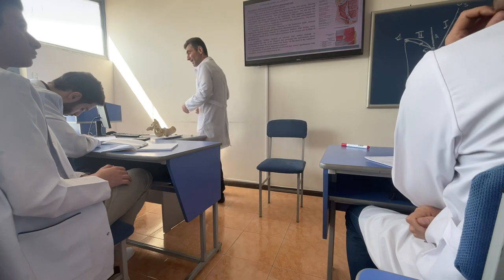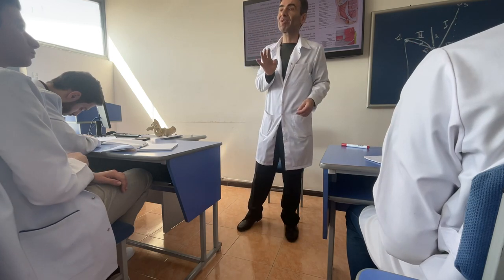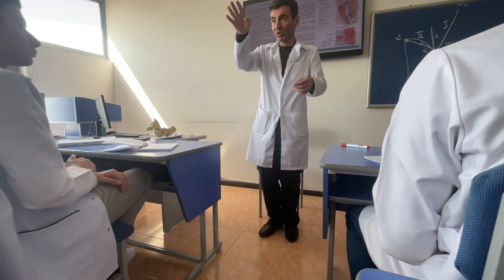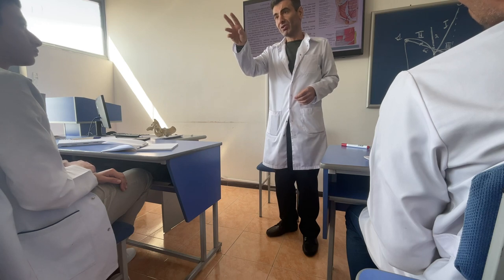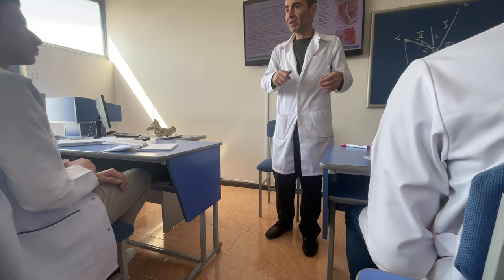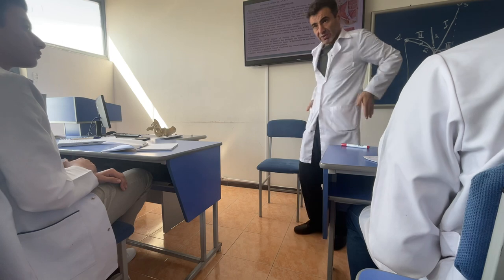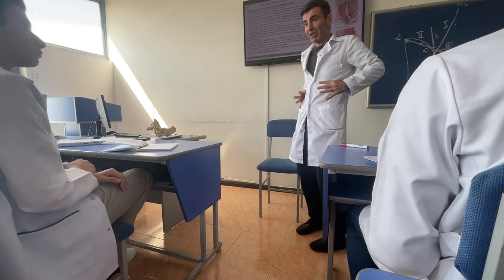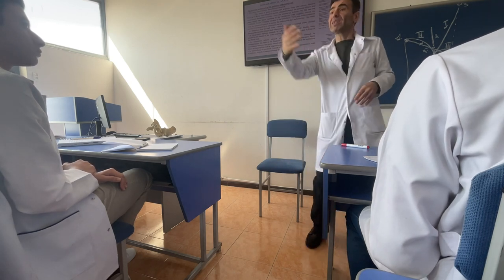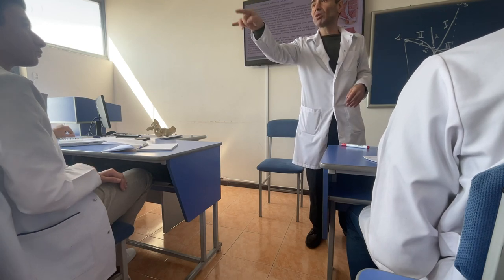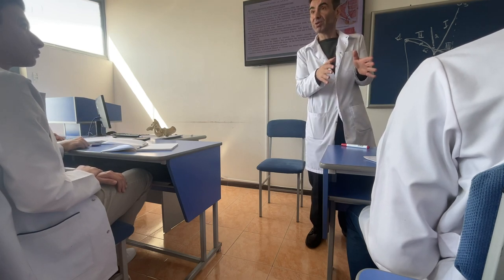Okay, let's continue. In the same space between the internal oblique and transverse muscle, we have four pairs of lumbar vessels, lumbar arteries and lumbar veins. What is it? I want to remind you from anatomy that your abdominal aorta gives two types of branches, single and double. They divide into parietal and visceral. One of the double branches is the lumbar vessels. Lumbar vessels supply the muscles in your lumbar region, but terminal branches come to the anterior abdominal wall. And they are located again between the transverse abdominal and internal oblique muscles. Veins again belong to the inferior caval vein. They drain exactly into the inferior caval vein. A little later you will see why it is important.